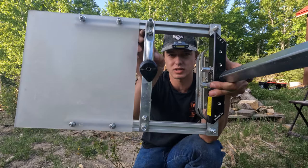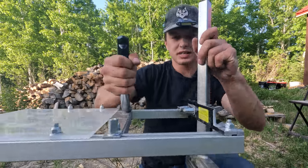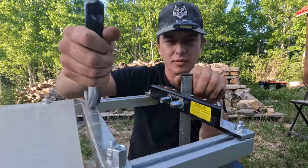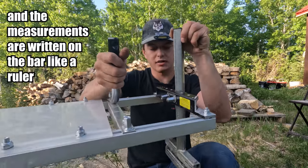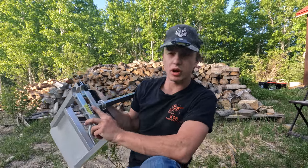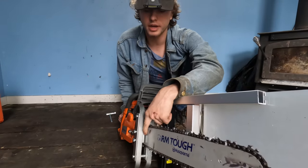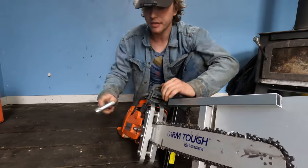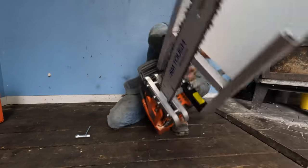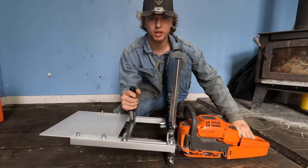There's our handle where it mounts to the bracket and squares everything up. And then how we adjust our depth of cut, if we want to make 2x4s, 4x4s, or whatever have you, it's just a matter of tightening this U-bolt and raising the bar of the saw. So it's very simple. And here is the clamp for the bar. You don't have to drill through the bar or anything, it just clamps on here. The chainsaw goes through here, and then these two bolts just tighten down on the bar. Super simple mechanism, hopefully effective, definitely labor intensive, but I can't wait to build a pile of boards, guys.